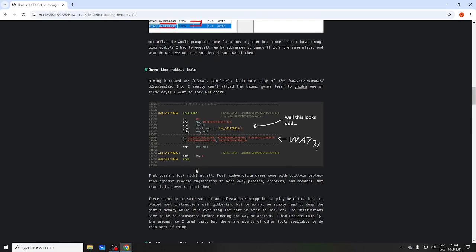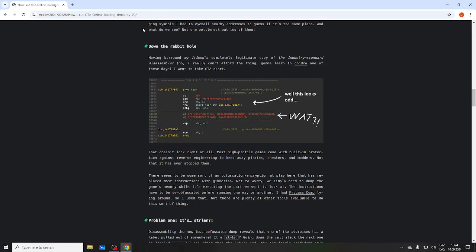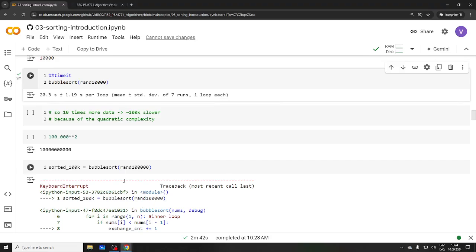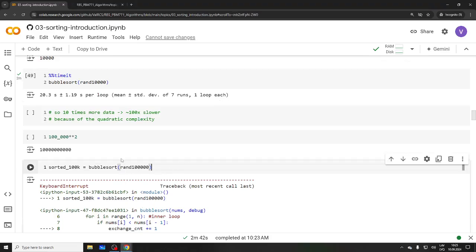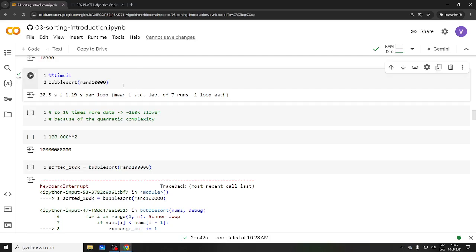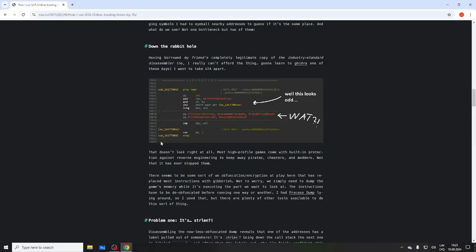But yeah, this is really cool, actually. Like I said. One of the students asked me if I was the one who did it. No, I didn't do it. But hypothetically, we can take any program and run it through this disassembler, using your friend's completely legitimate copy of the industry standard disassembler. You can check this, you can see, and then we can compile the assembler code. You can go back.